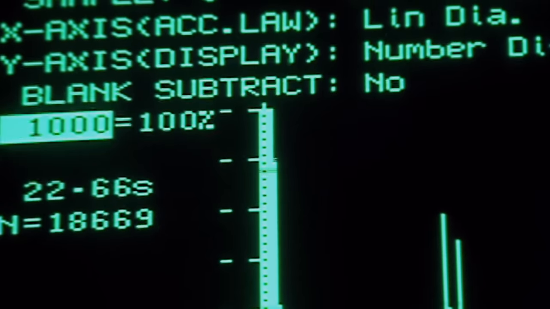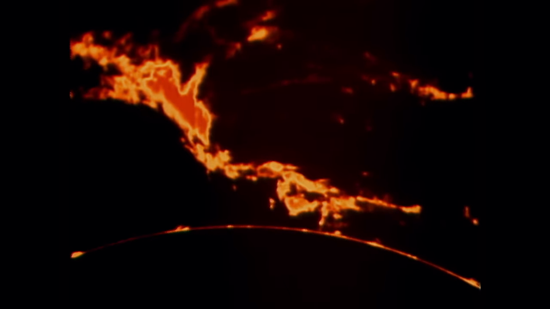It knocked out telegraph service in North America and most of Europe, and it was also seen all the way down in Calcutta, India at the time. It was a major worldwide event seen just about everywhere. The 1859 storm is the most powerful solar eruption to hit Earth in 500 years. It's three times stronger than the storm that blacked out Quebec.